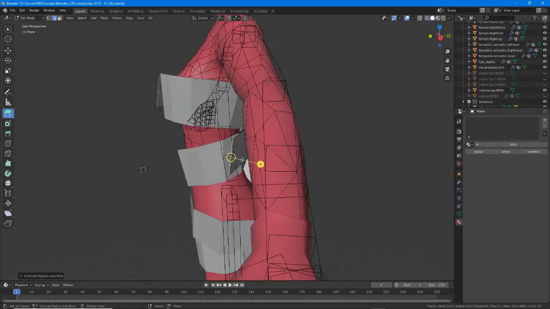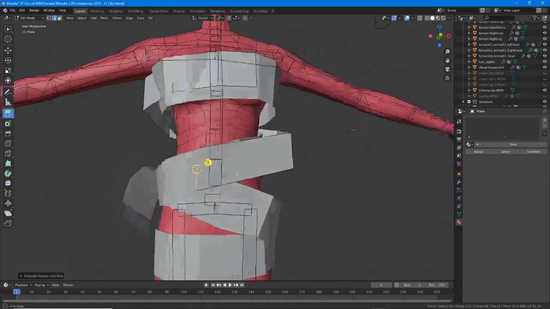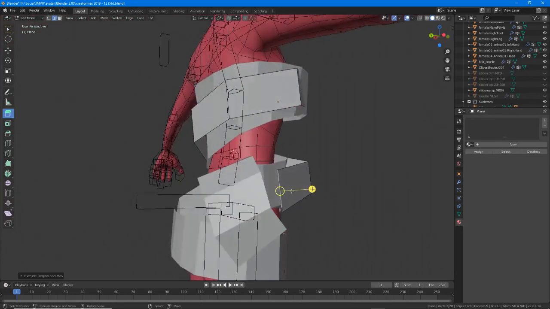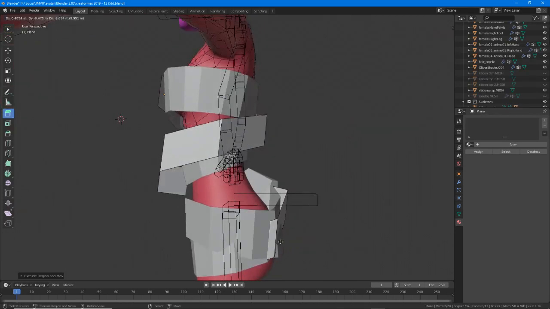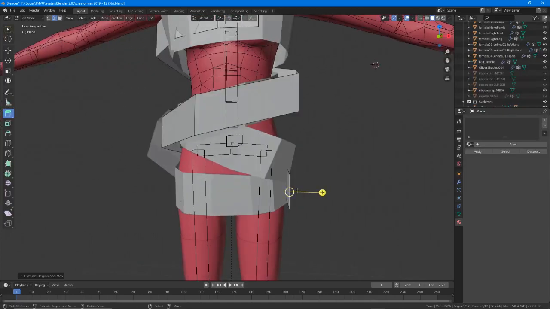Don't have to worry about it being precise. So I'm just tracing around the mesh that we created yesterday. Because what we then do is go back over the mesh and create the detail that we want to actually add.